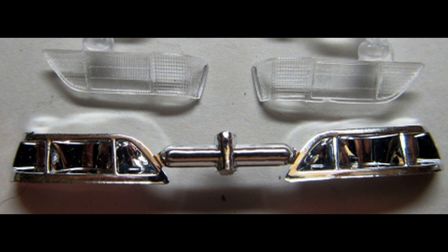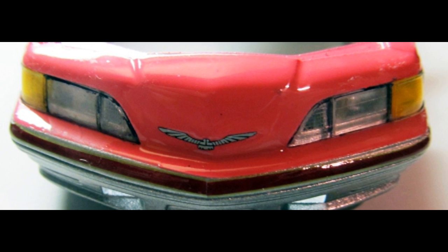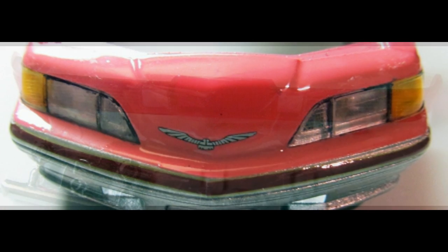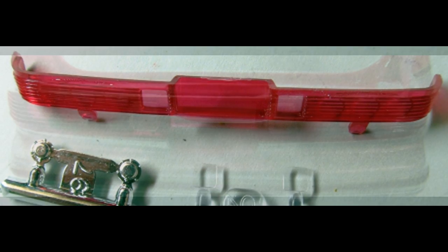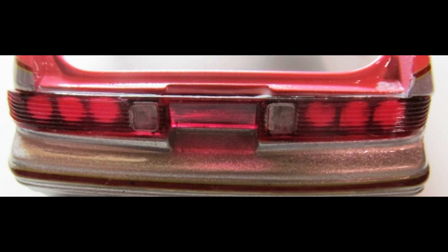Grab these parts for the headlights and paint the outer lens corner turn signal yellow inside, then run a black Sharpie around the lens and the inner headlight lines to create the black gaskets. Then install the bezels into the body from the inside and add the lenses on the outside with some of that white glue. The rear taillights are next, as well as the exhaust ports. On the inside of the red lens, use a black Sharpie and fill in the raised areas leaving the circles untouched, and then on the outside use a silver Sharpie to fill in the indented squares. Now use some of that white glue and add the backup lights into place and install this in place on the body. Then add the exhaust ports to the body's sides.